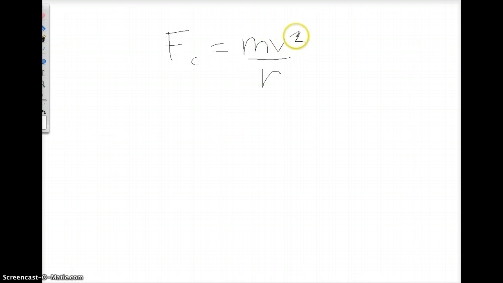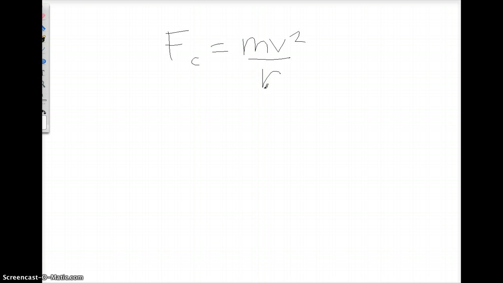Now in this equation, we have this m that is always the mass of the object that's rotating, in this case the planet, so it matches the m that's given. This v is the tangential velocity, or the speed that the object's going as it's going in a circle. And instead of the d that matches what's given in the problem, we have an r in this original equation.